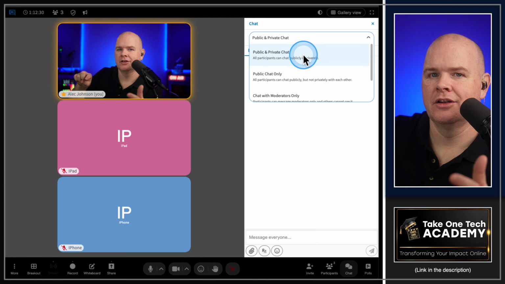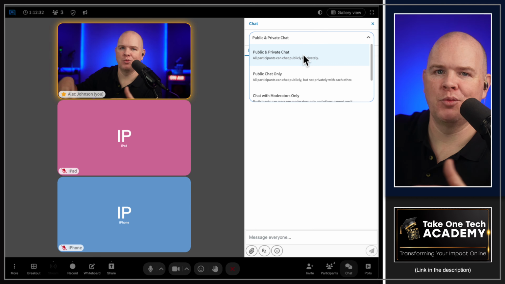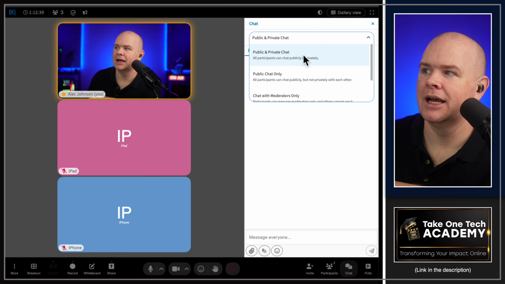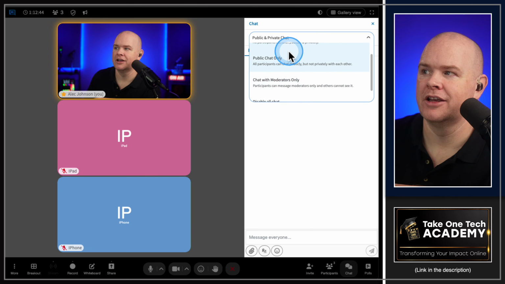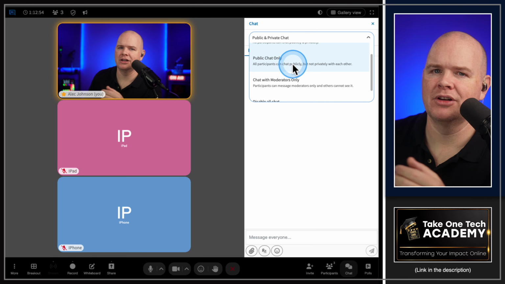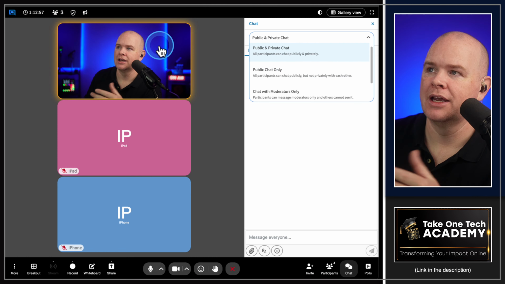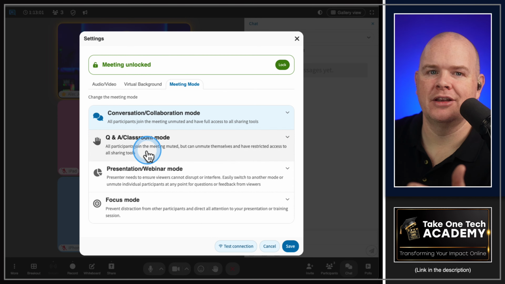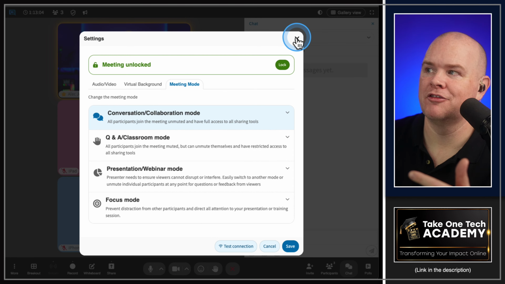You don't mind if somebody sends somebody else a private message whilst they're in the meeting. However, if you're doing anything where the people are essentially strangers to each other, maybe it's like an event that you're running, you really only want to have public chat or chat with moderators only, or disable it. You don't want people to be able to just direct message people privately who maybe they don't know, because there may be people then who get unwanted attention. So yeah, you definitely don't want to have that enabled. As it is, those different conversation styles, this is one of the things I like about this, is once you select one of these, it's kind of handling that for you anyway.